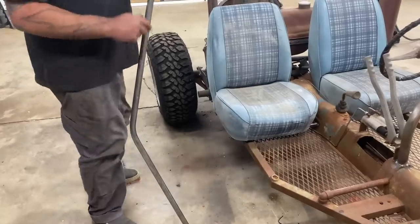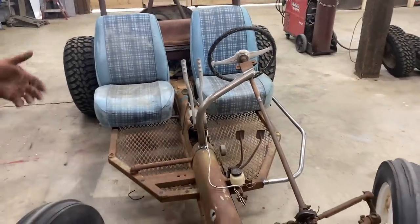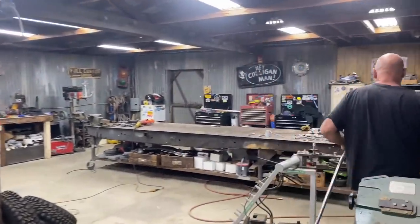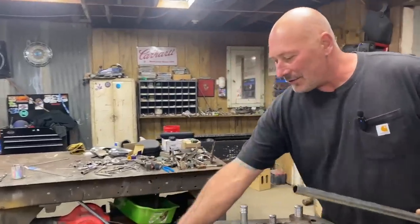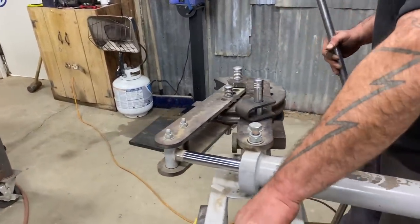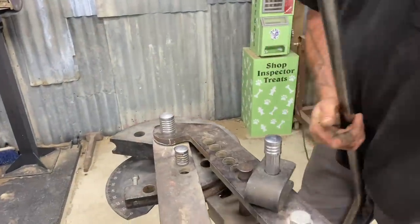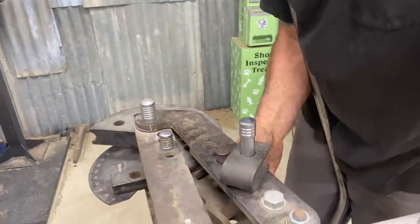A little extra protection. Because we were running out of material on the other side, what I resorted to doing was just sticking the end of this thing into the bender and just using what we had. I'm just going to finish off this piece and go with it. Otherwise you'd end up using about two 6-foot pieces of material, and that is what we didn't have. We only had 10 feet.